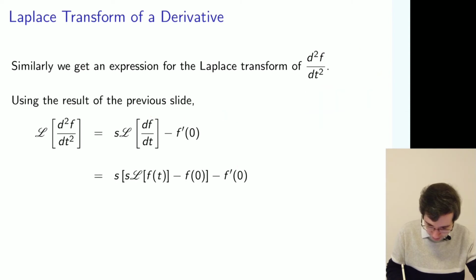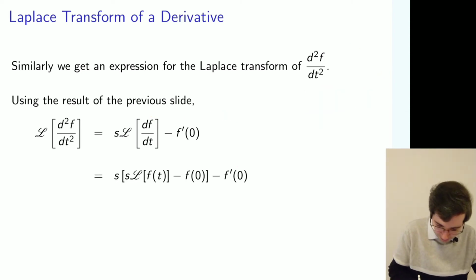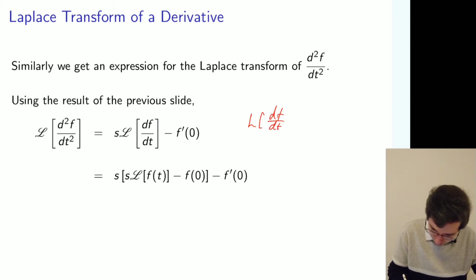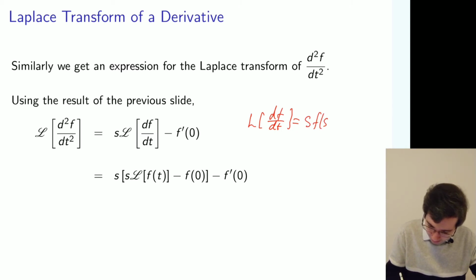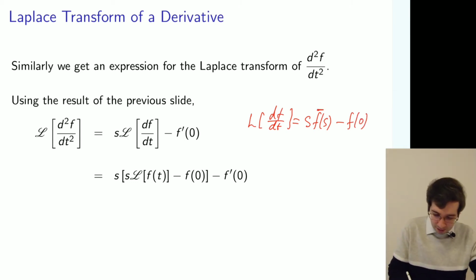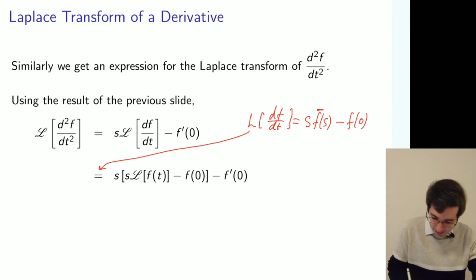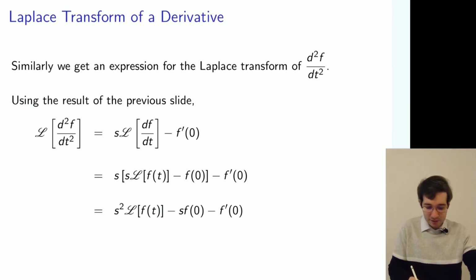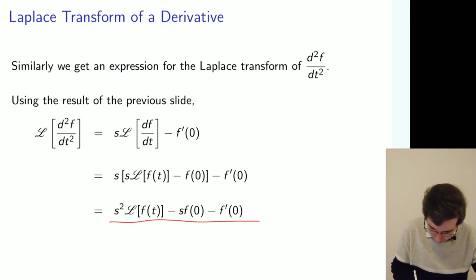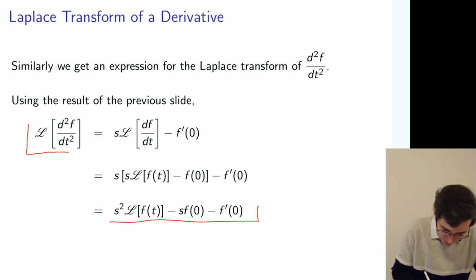And if I simplify it a little bit by using the actual property, the Laplace transform of the first derivative of a function is s times f bar of s minus f at 0. So using that property, we can get this expression, and simplifying it one step further, we get a final expression. So that is the Laplace transform of a second order derivative.